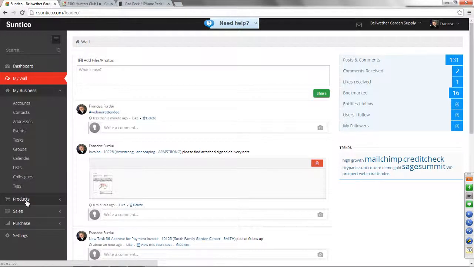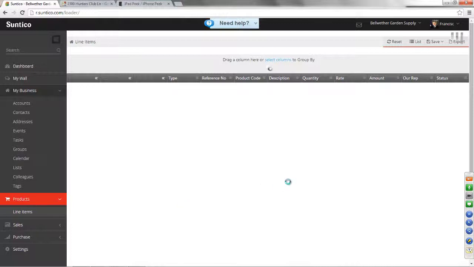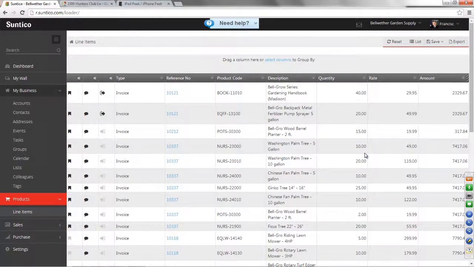Now, the next thing I wanted to do was just show you the line item capability that I have within Suntico. What I've done here is pulled up into Suntico all the transaction line items from all the transactions I have within Sage 50. This gives me a very, very powerful facility to create all kinds of filters and searches across this information.